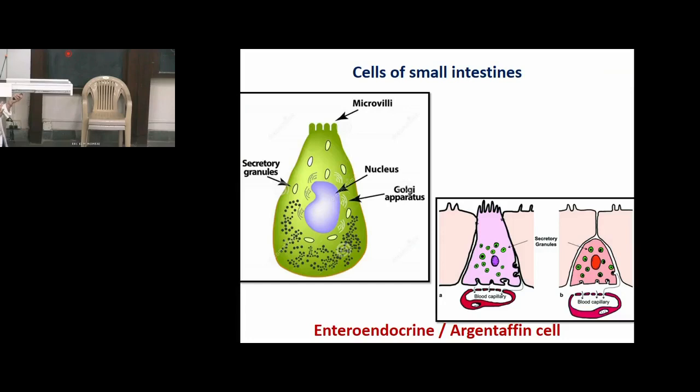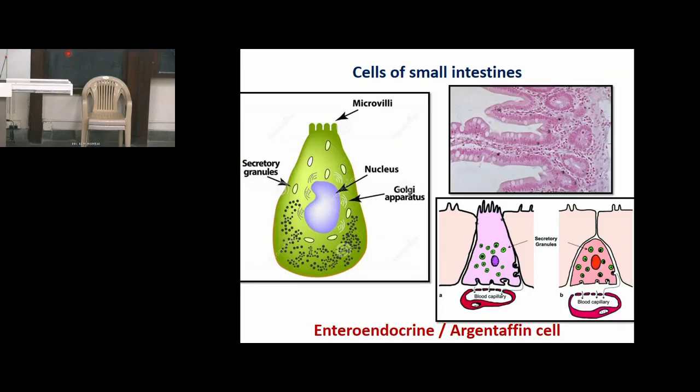Okay? So they can release their secretion, and you can see the hormonal secretion is released into the blood capillaries here. And this is closed. Okay? So these are two types which are seen. No need to mention those types. This is where we can see them stained with silver stain, those black spots. This is not dirt on the slide. This is silver stain, where you see this is the villi, that's the crypt. The slide is horizontal. Okay? And you can see those black spots. We can see goblet cells also. I hope you can appreciate them.